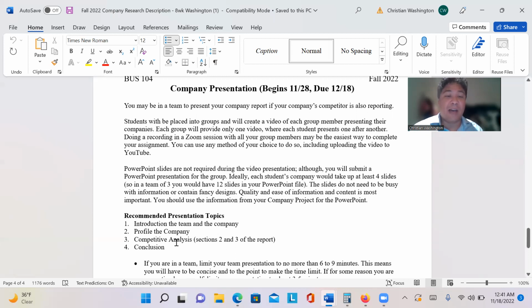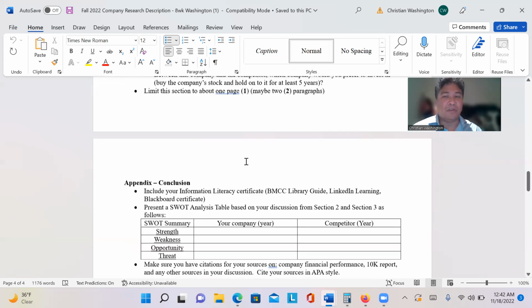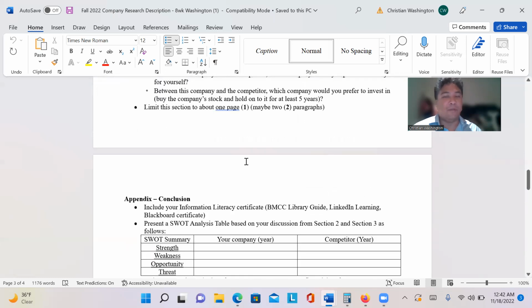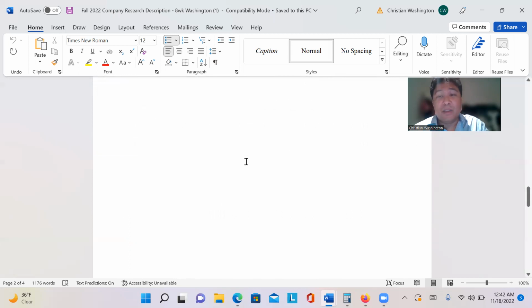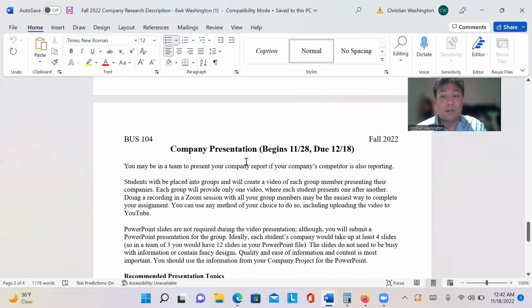The presentation topics would literally be the material that you've just gone over, and you're just highlighting it on a high level over a couple of minutes of conversation, which I don't want to hear you talk for 15 minutes, because talking at someone for 15 minutes is not effective unless the material is very dense. You just provided me a whole company research report. Why would you talk to me for 30 minutes or 15 minutes about something that you just presented to me? I could read it. So your presentation is designed to highlight or capture the key points, okay?